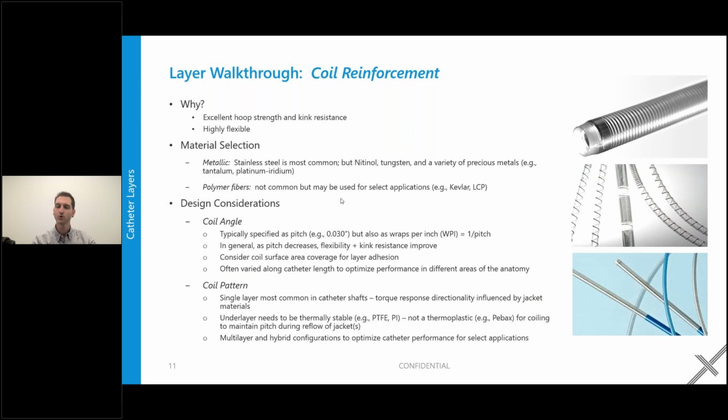So it's difficult to use thermoplastic liners with them if all you're using is coil, and all you're doing is putting coil directly onto that liner. Usually you want to use a solid, stable layer, a PTFE, a polyimide, an FEP, any of the materials that don't really melt within the process that you're doing to put the jacket on.